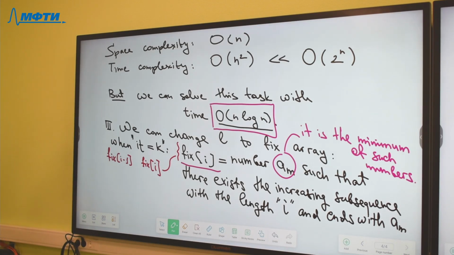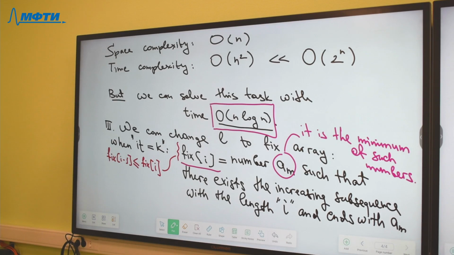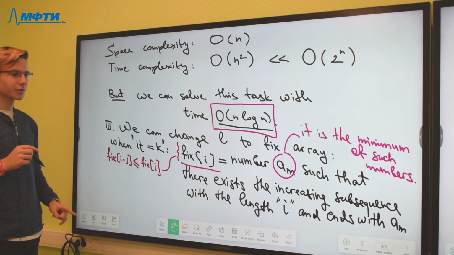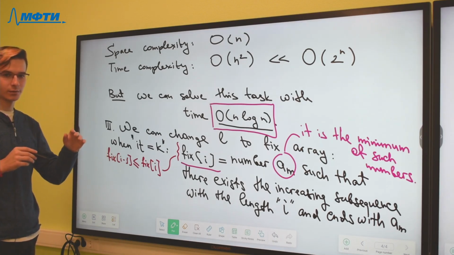Fix I is bigger than fix I minus 1? Yes. And so we can say that there is an invariant that fix is a sorted array in increasing order.